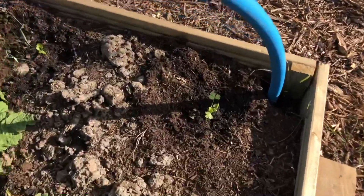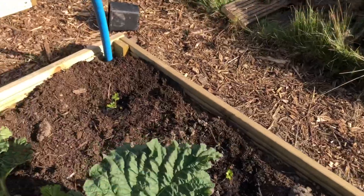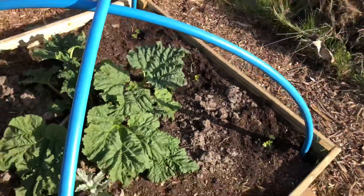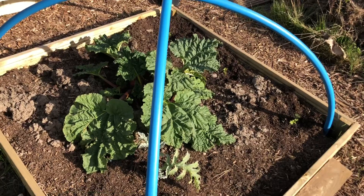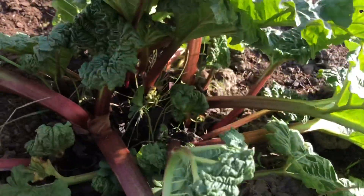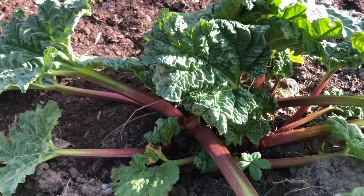Most of the other beds are going to be full of something else, so I didn't want to put the extra celeriac in there and risk not having enough space for what I actually want to go in those beds. You can see I've put them in the corners of the rhubarb bed — there's one in the middle that was a tiny straggly one, one pulled apart in that corner, and one in the other corner. The rhubarb is already getting quite large. I've been checking it isn't flowering, since we moved it this year and I don't want it too stressed.